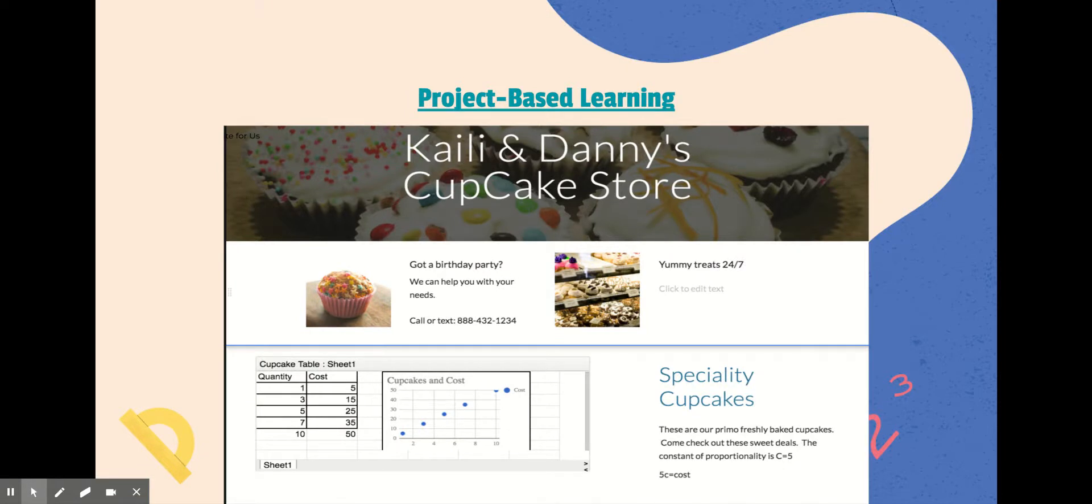Here's one example of a project-based learning activity for secondary students. Students were working on constant proportionality and they created ratio tables and they got to design their own store and come up with sales and write algebra equations. If you want to learn more about this particular project-based learning activity and students are creating a product of learning based on their interest that builds in math skills, check out that blue hyperlink at the top. This was a really fun activity and students came up with some wild, crazy websites of all different things that I never knew they had interest in. But we got to really reinforce those key math skills for seventh grade.